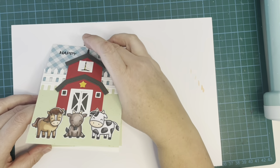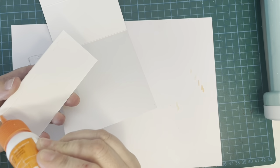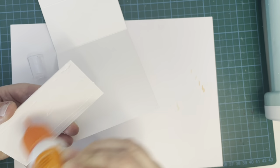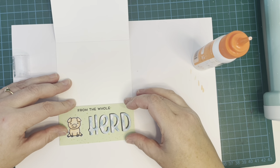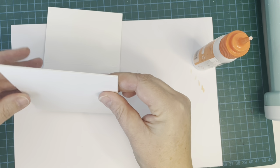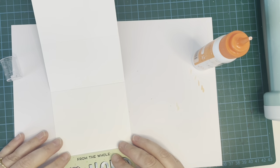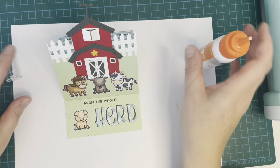Then I just took my completed card base and again used liquid glue to adhere that down to the very bottom portion of the inside of the card. So that's going to act as my stopper, so when you want to slide the card up and fold it open, it will hold the front piece up. And there we have a completed card.